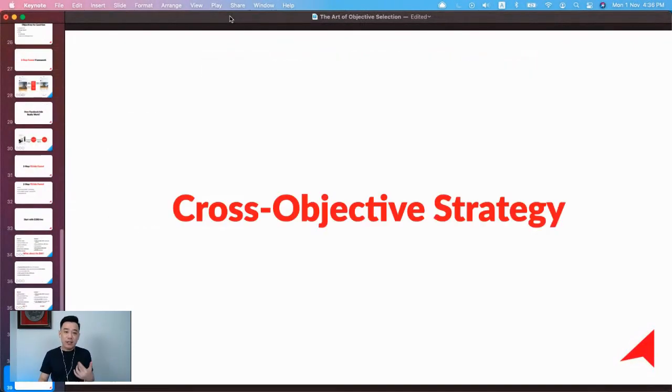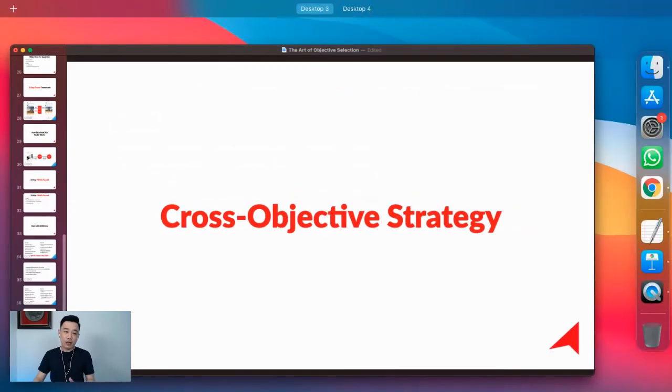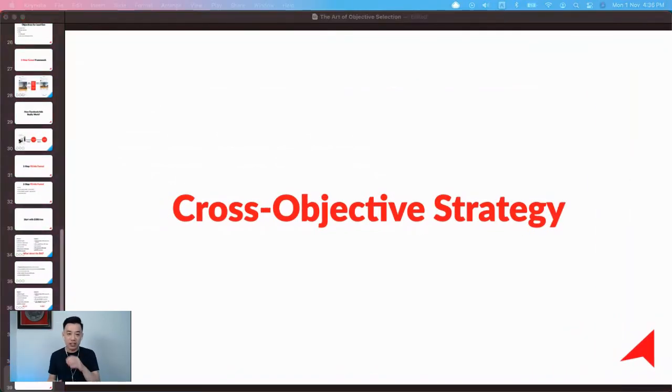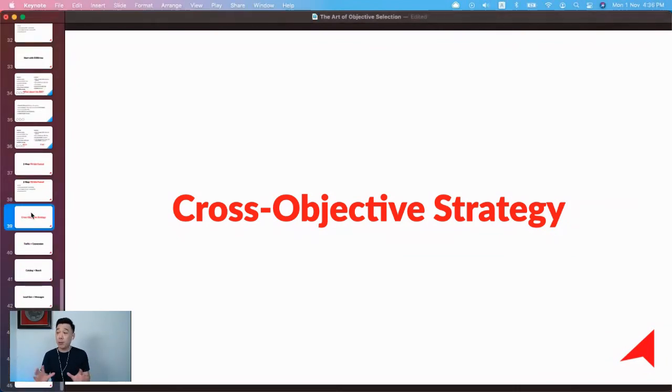So then I want to quickly share with you something that I call slightly more advanced, what we call the cross-objective strategy. Now, cross-objective strategy is the way where we combine multiple objectives together to optimize the outcome. Making full use of the power of individual objectives to actually do different things. So I'm just going to give you some case studies. What I want you to do is start opening up your mind and think differently while you're using the objectives. All right.